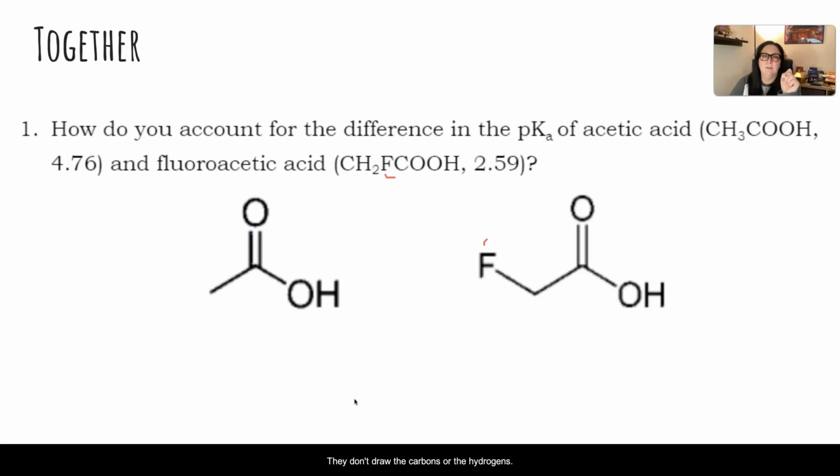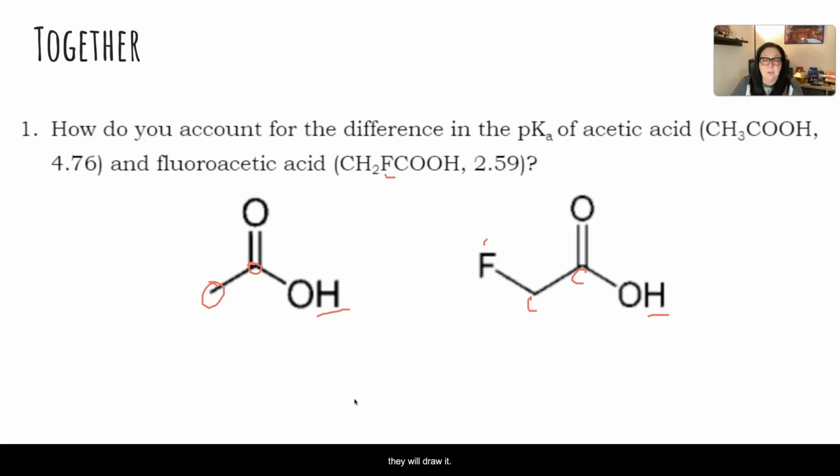They don't draw the carbons or the hydrogens. And the end points, so here, and junction points, here, are where you will find a carbon. So that's this notation. So there's a carbon here, and there's a carbon here. They also do not draw hydrogen. So they only draw other things that are attached to them, like fluorine, nitrogen, oxygen, hydrogen. They don't show hydrogens unless they're attached to something other than a carbon, I should say.